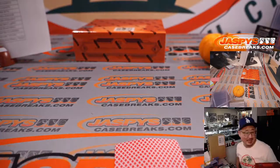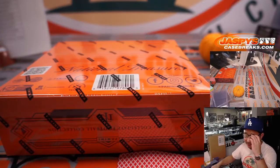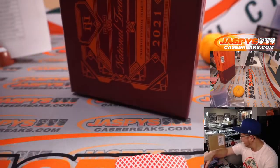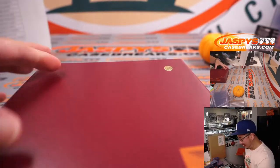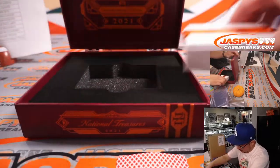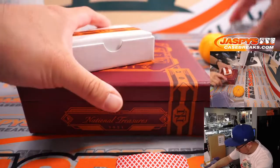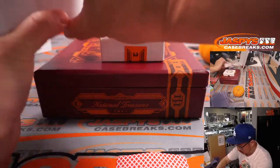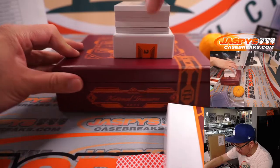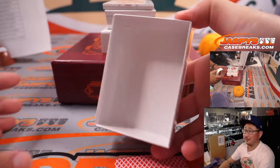That was box number one. Second box. Sean Yu saying if you combine new guy mojo with last spot mojo, you might hit 200% of the time. I think that math works out. Book it — there's a book alert. An Ian Book book, maybe? Two books? Wow, two books.